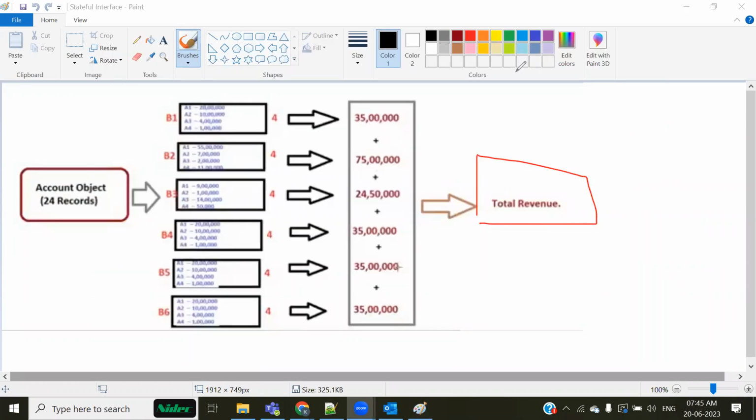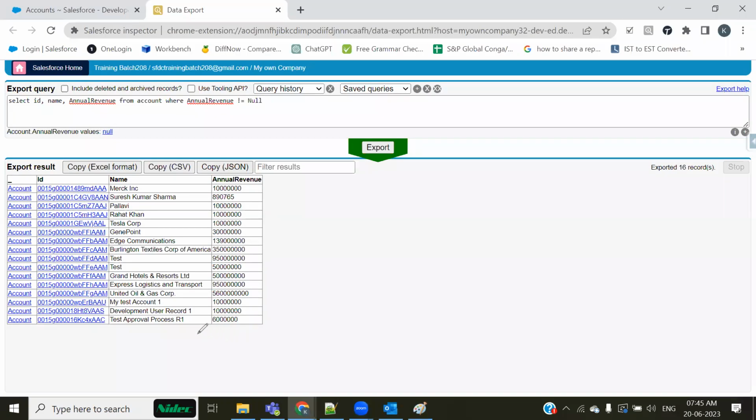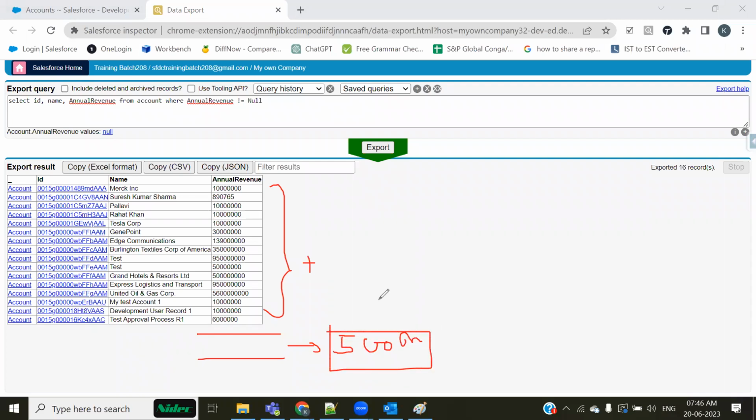I want to build a program that is going to add all of the annual revenue records. At the end of this, I want to add all these annual revenue values, and let's assume it comes out to be 500 million. And this value I want to store inside a field called total revenue. There's a field inside the Account object called total revenue.